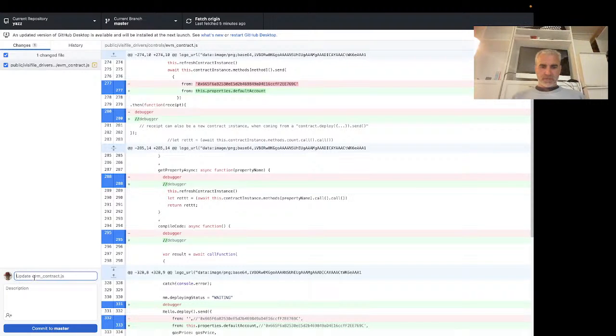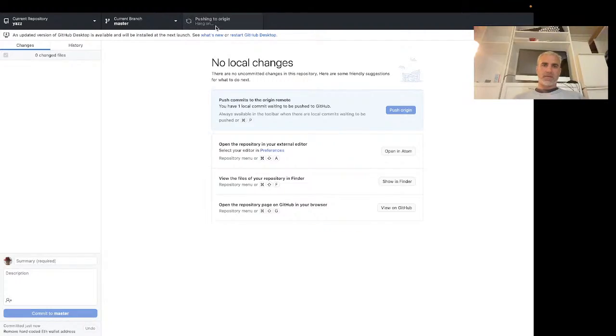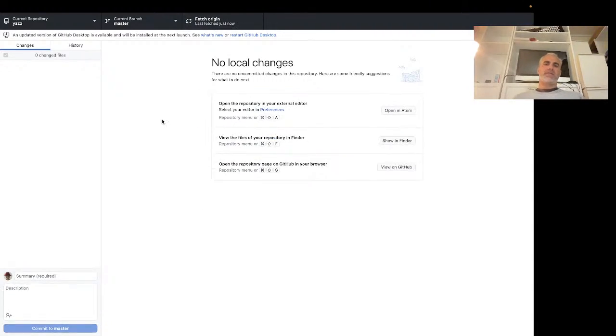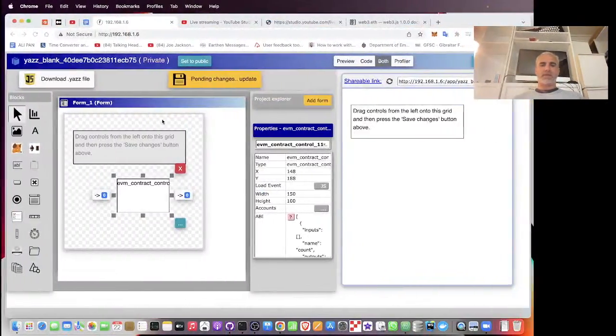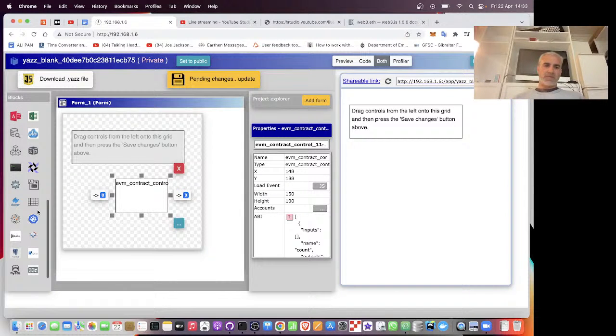So you can say we've made that change as well. Remove hard-coded ETH wallet address. But then the next thing is, we know that we want to create this smart contract here whenever we have compiled something.